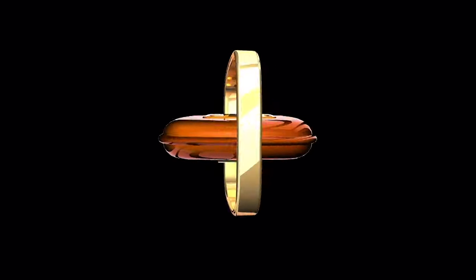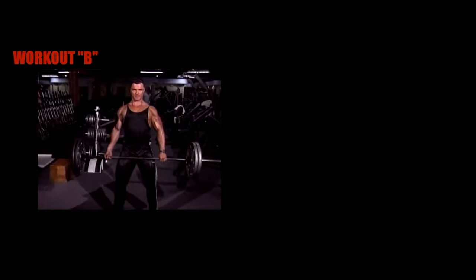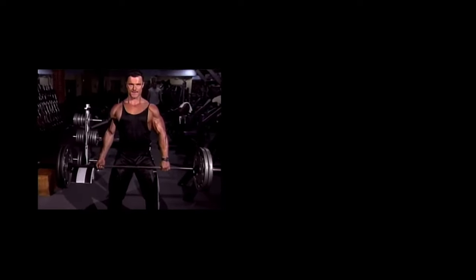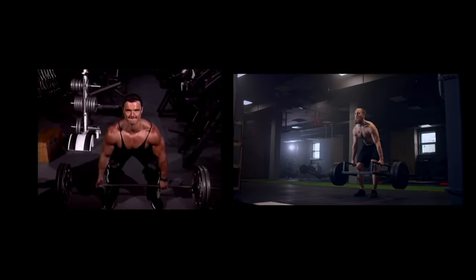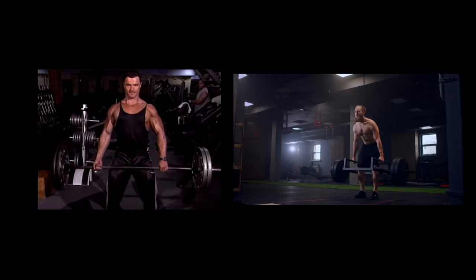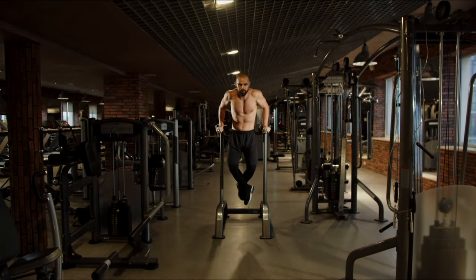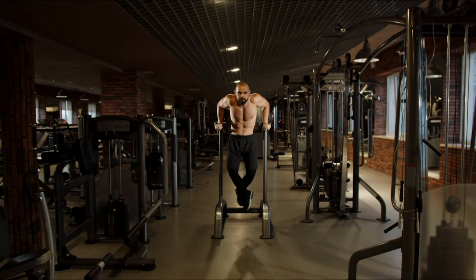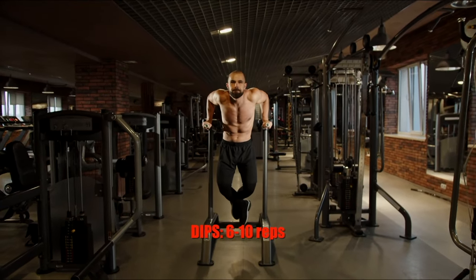One week later, you'll do workout B, which will consist of, number one, a set of regular, not stiff-legged, but the regular old-fashioned deadlift, or as many of you here seem to enjoy, you might want to use the trap bar. That's fine with me. 5 to 8 reps to failure. After a brief rest, proceed to exercise number two, a set of dips, 6 to 10 reps to failure.